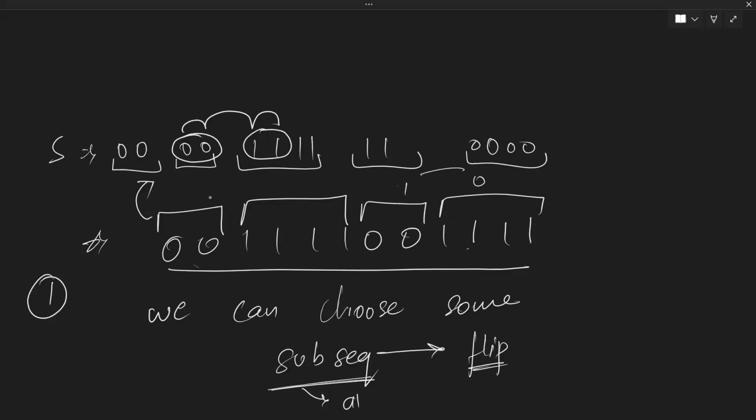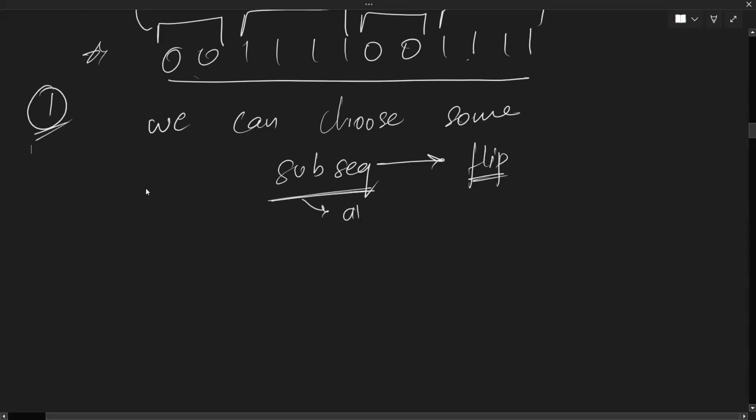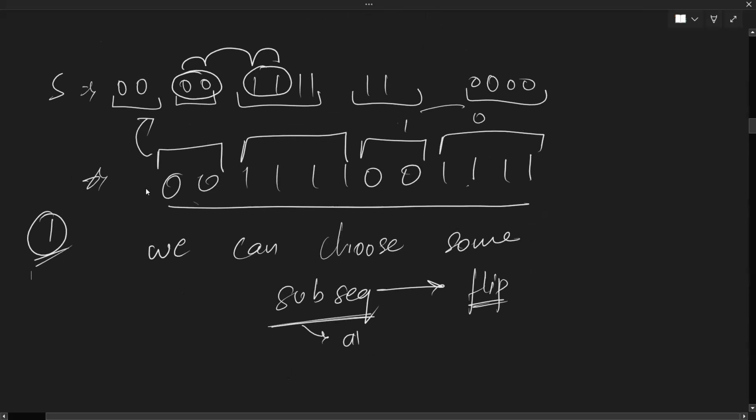So this is the problem, and we need to find whether it's possible, and if it's possible, what positions we're selecting in the subsequence to flip. Subsequence is different than subarray. A subarray needs to be continuous. A subsequence doesn't need to be continuous. So first of all, is the problem statement clear? Like what is given and what we have to do? Yes, no. What about others?